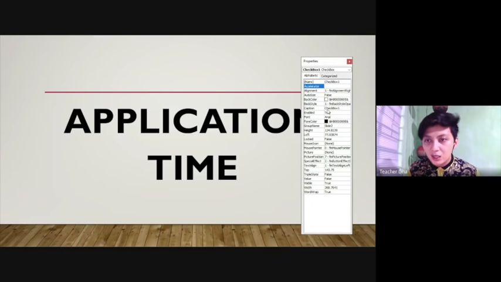Okay, so here you can see the caption. This is the name of your control, checkbox 1. And this is the caption where you're going to edit. You cannot edit it directly here. Remember that you cannot edit it here directly. You need to go to the properties and then edit it there. So here we're going to put true. And then you can change the font color.